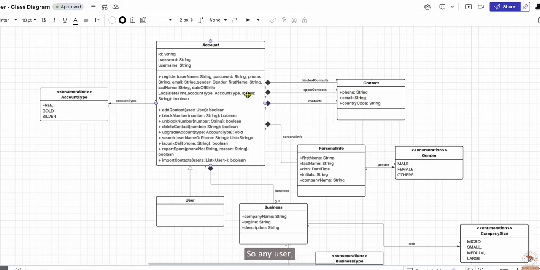Okay, so any user, if he is reporting spam to a contact, that will be added in this spam contact list. Any user, if he is blocking a particular contact, then that will be in the blocked contacts. Okay, this may be a list or this may be some other data structure. In our application, we are using the combination of set and bloom filter. We will see why we are using bloom filter and set in our next chapter.